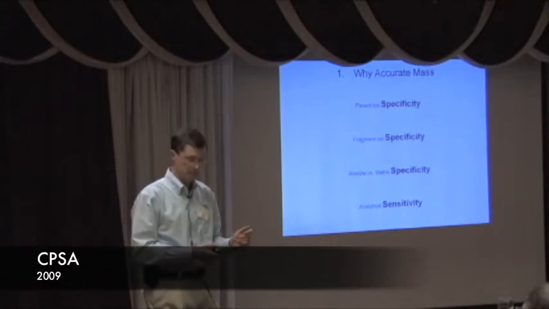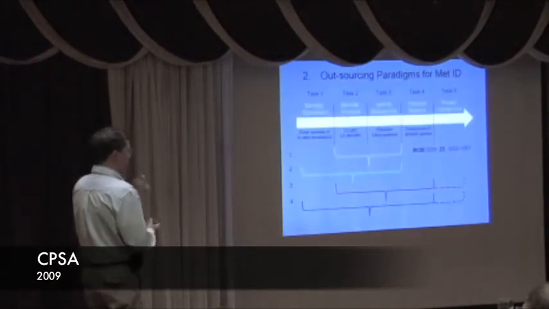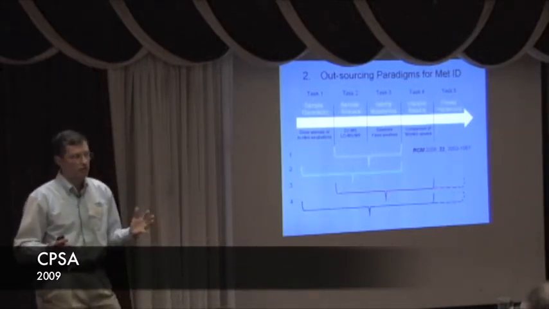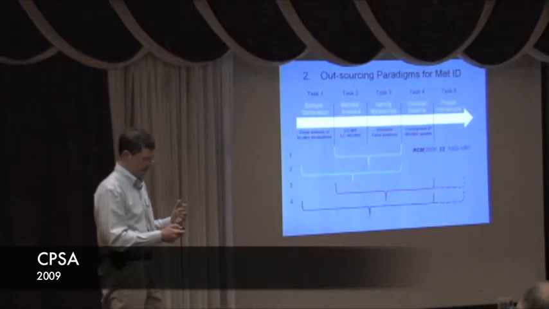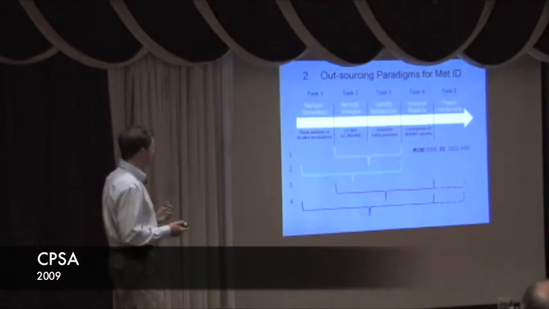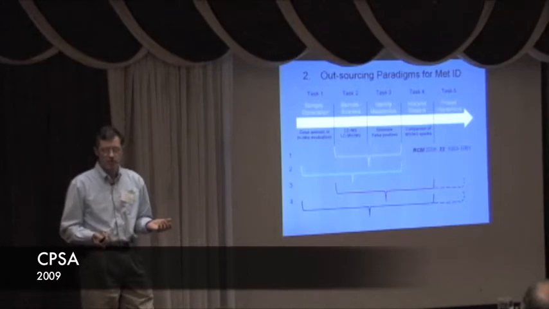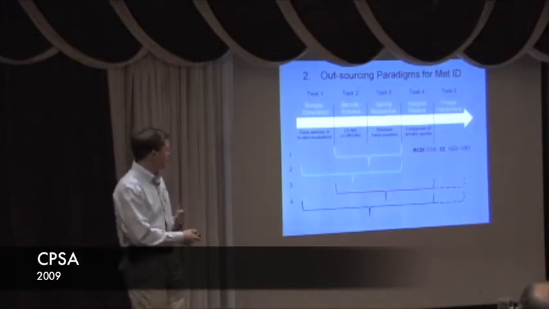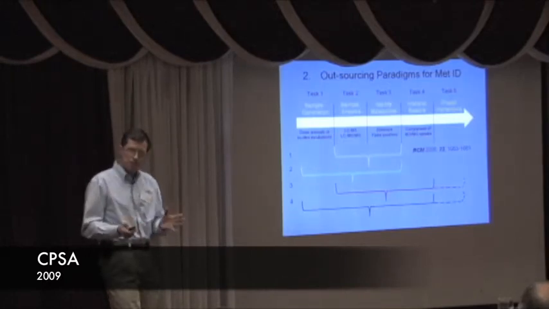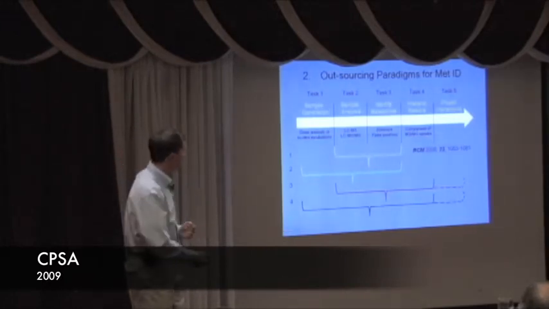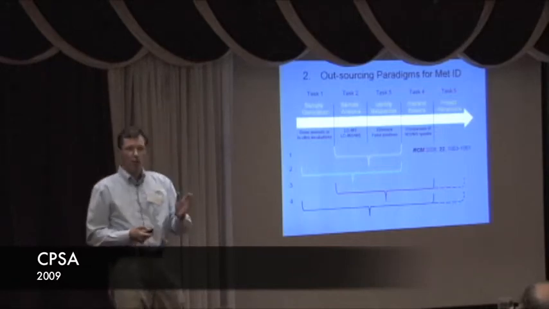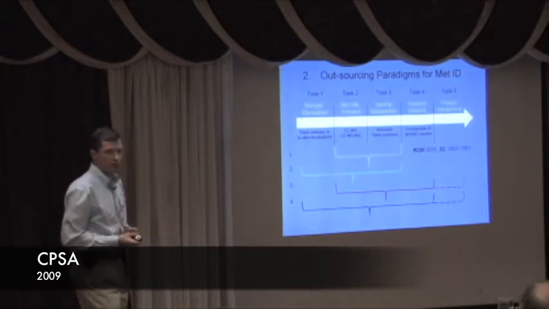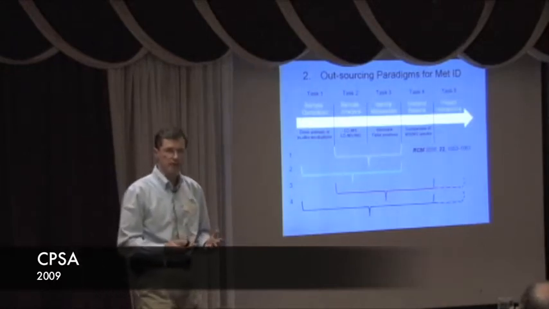mass data. Second concept is, we've tended to think of metabolite ID as this big monolithic process. It actually logically divides into 5 different tasks. Sample generation, whether that's via dosing or via in vitro incubations. Actually acquiring the mass spec data. Data mining that data to identify what is really a metabolite as opposed to false positives. Interpreting that data to identify what the biotransformation is and where it is. And then interactions with your project teams to actually make use of that information in a meaningful way.